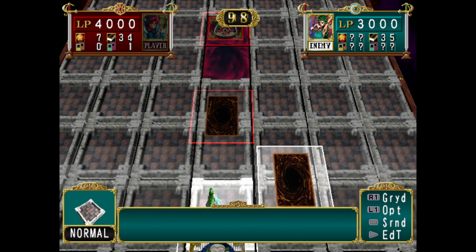Ooh, Gorgon's Eye. No cards in defense mode. I did draw a Dark Magician Girl, so that's nice. I'm just gonna put this in defense mode here. All right, let's see what she's gonna do. Defense mode? Oh, going for the attack. Okay, I can dig it.